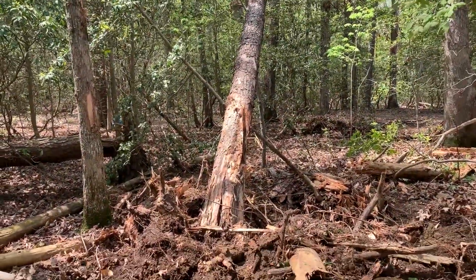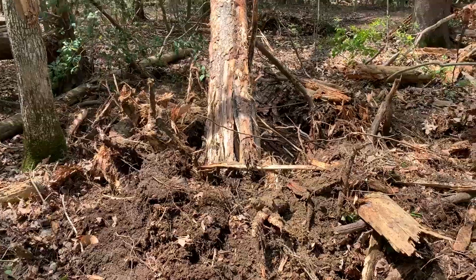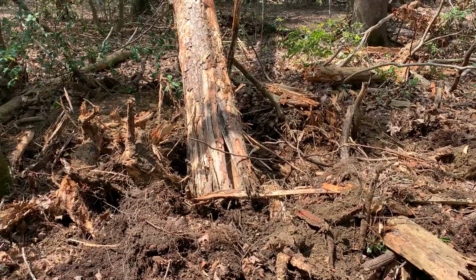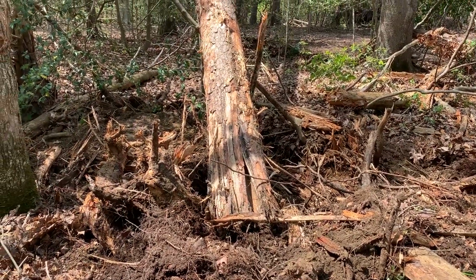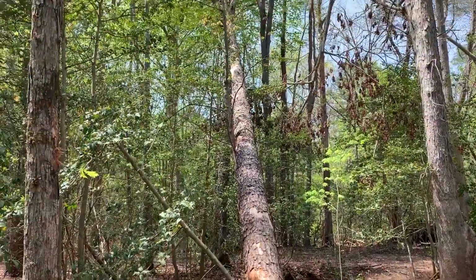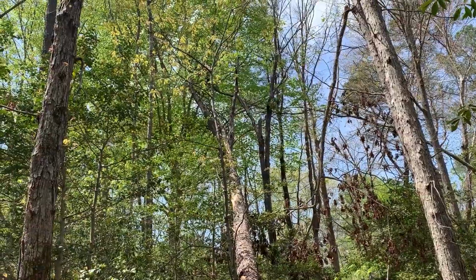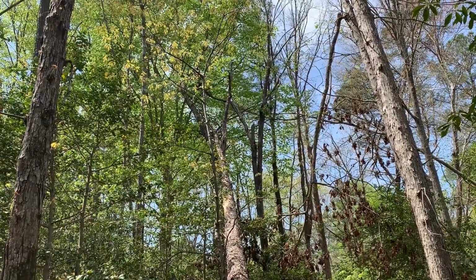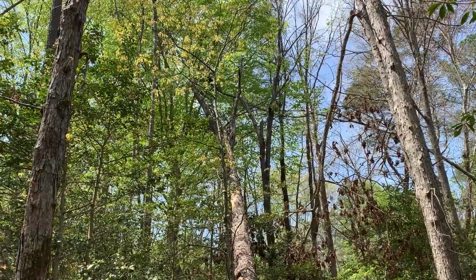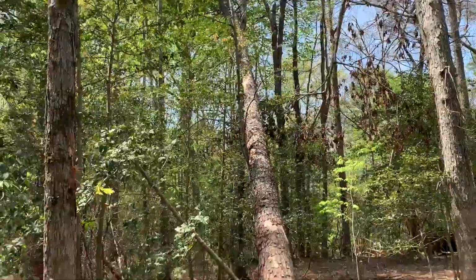All right, just a close up of what we got here. So the tree definitely is out of the ground, but we are going to tie a chain around it and drag it the rest of the way out, because now it's really bound tight into the crotch of that tree that you see. And it will be safer for us and give us more distance with the chain and tractor. So there we go.